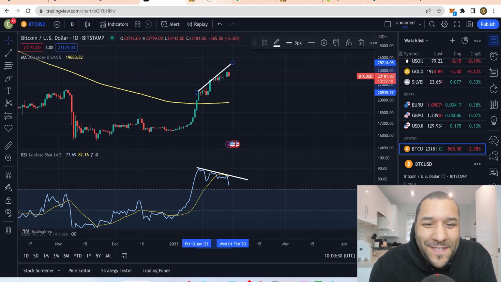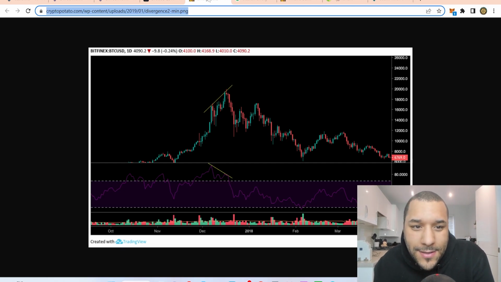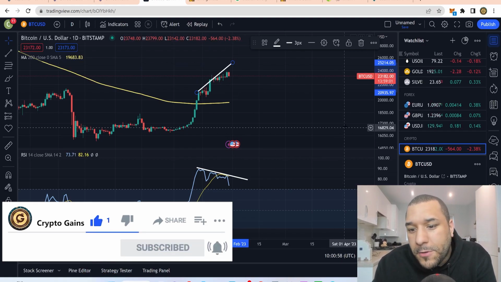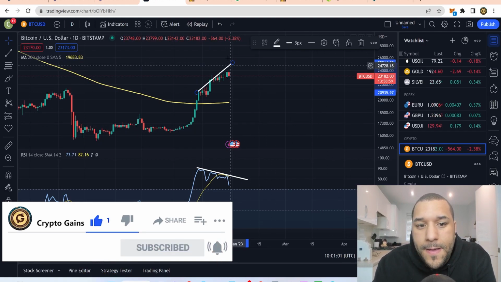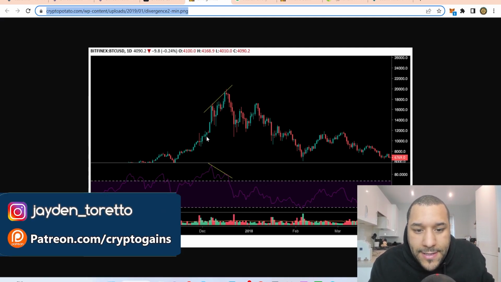So take a look at this. This is another example of a divergence, because I want to prepare you for what's to come in advance, or what could come. If you look here, we can't see what's going to happen in the future because it's just black, right? Nothing there. But this could give us an insight. So here we have something similar to Bitcoin. We see the price go up. We had a high, and then we had another high.